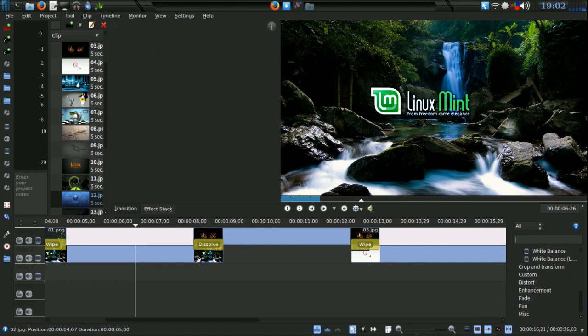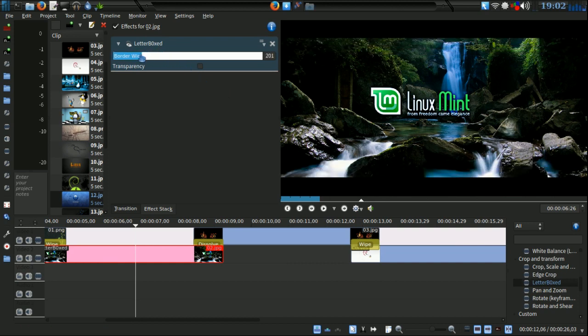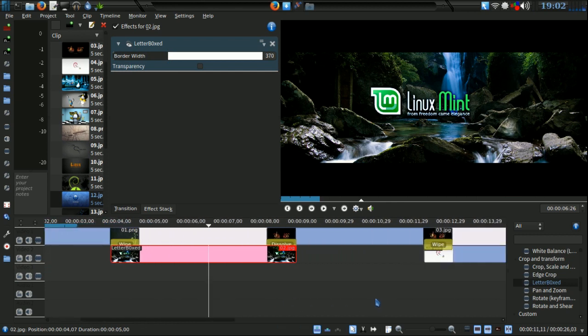There's no way I can cover all the effects that are available with this. But the thing is, there are sharpening effects. So if you're converting video from a VHS quality to a sharper quality, this would be a pretty good program to go on. And put a letterboxing effect on this one. There you go, for that nice little cinematic look and feel. Experimentation is key, I always say, when it comes to Kdenlive.